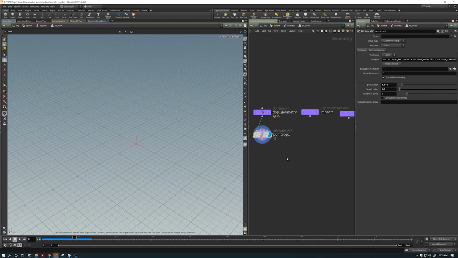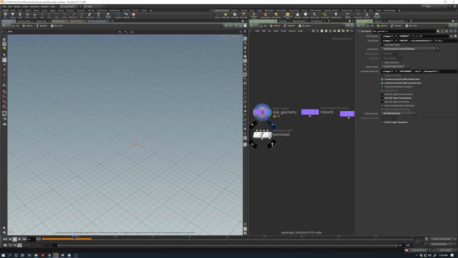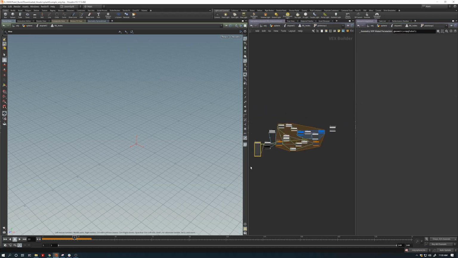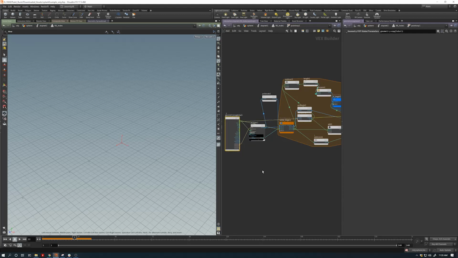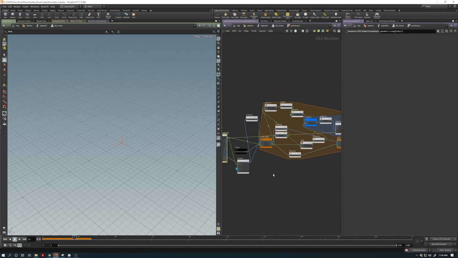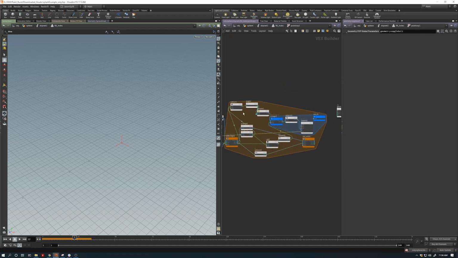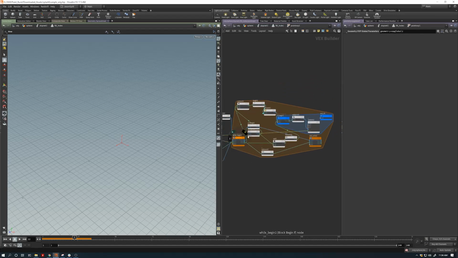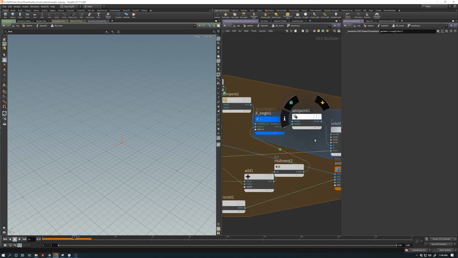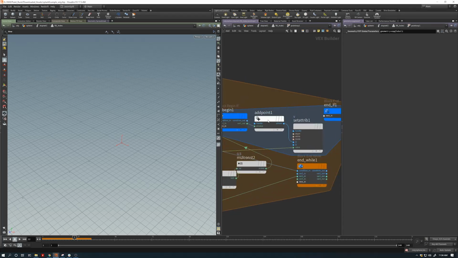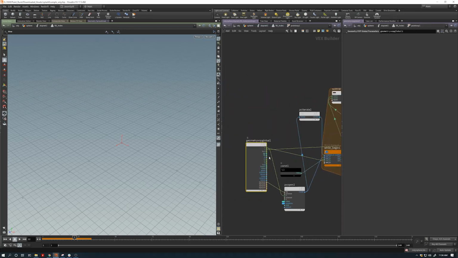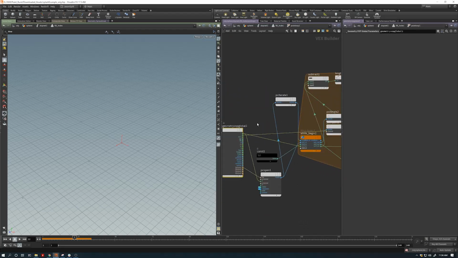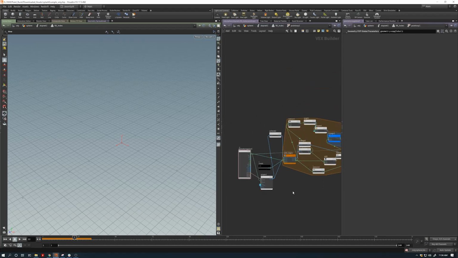And on this, he's pulling in his DOP geometry, which is his points, and he's running this VOP setup to pull in the point cloud, open it, evaluate it based on radius and max points, and then everything in this loop is what's evaluating those gaps and eventually adding points when certain criteria are met. And it matches the velocity of the points around it as well. So that's how he's doing his hole filling.